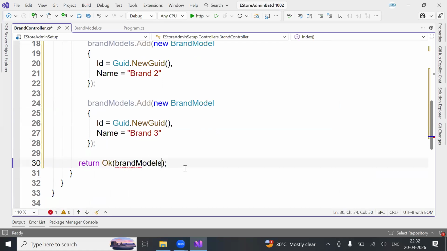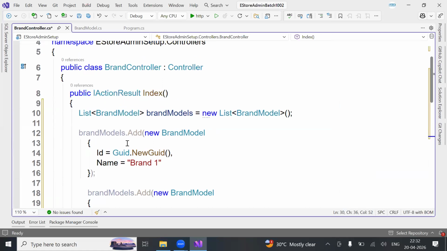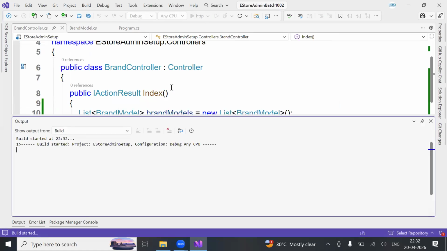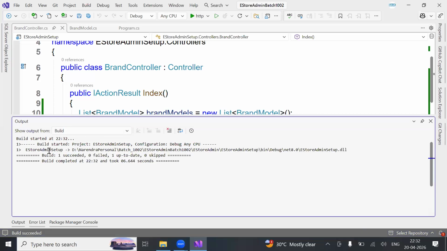I simply say brand models. Now everything is created as a brand model. Now what I'm going to do is build the project. See, the project is succeeded. Am I right or wrong?